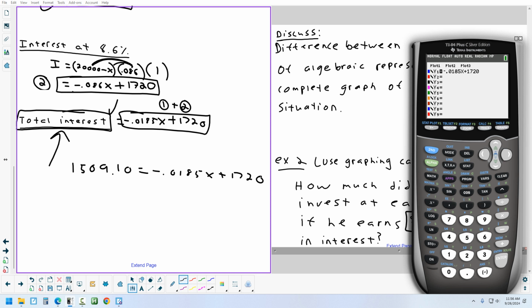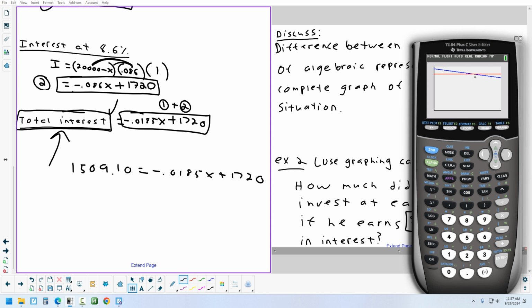What I'm going to do is just type it in Y2. When I type something in Y2 and it's just a number, Y equals a number, what kind of line is that? There's no X in this second one. Yeah, horizontal? It's going to be a perfectly horizontal line. The answer that I'm looking for to that question is on the screen. Where do you think I need to look to find the answer? Yeah, at the intersection. Right, at the intersection.